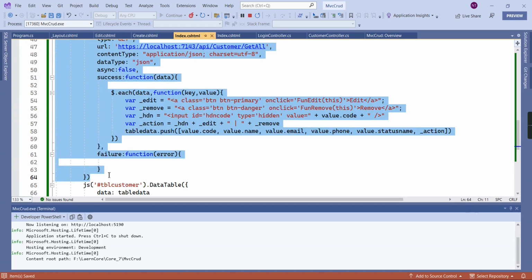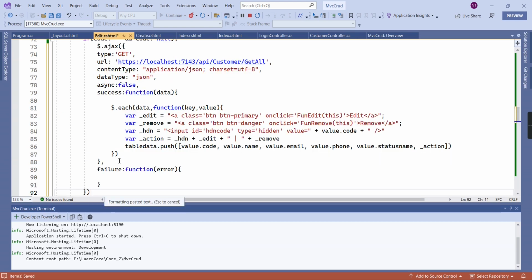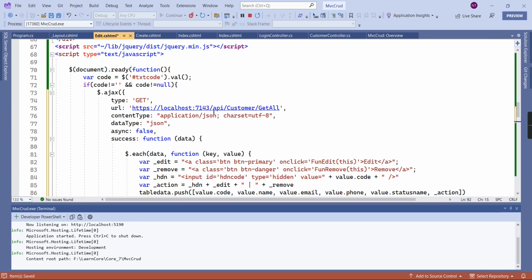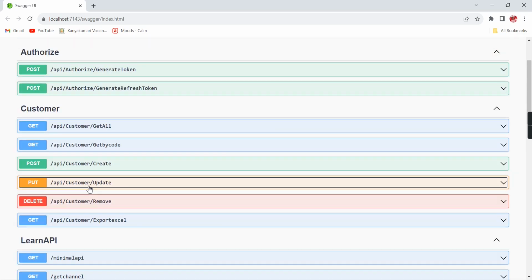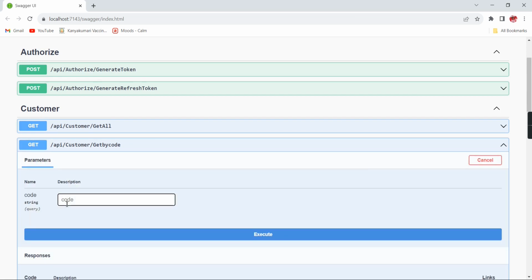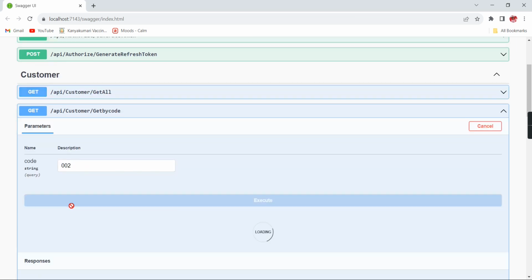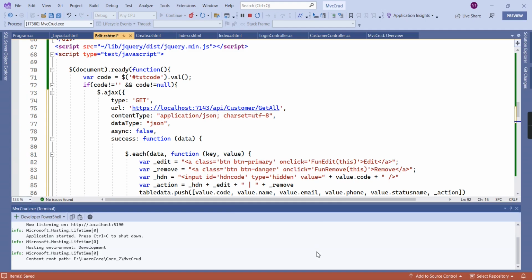So let me copy this sample code. For the get method, we need to change the URL. Okay, so this is the URL.